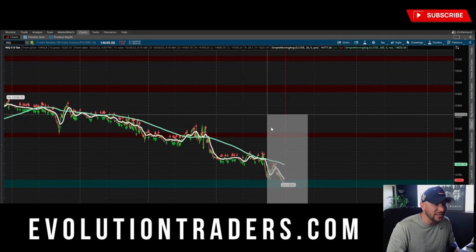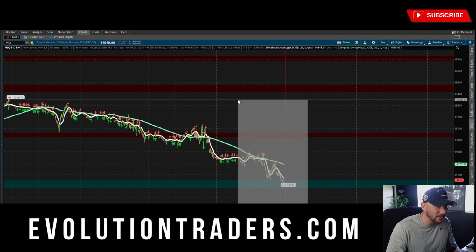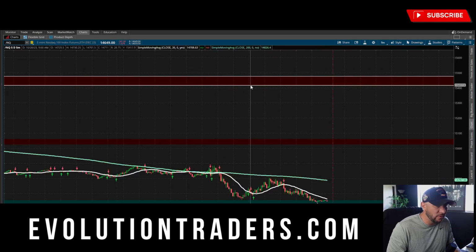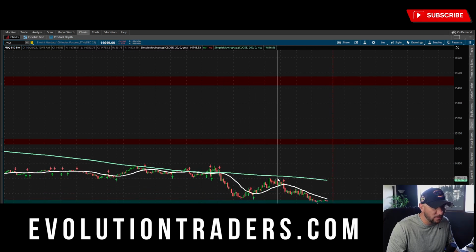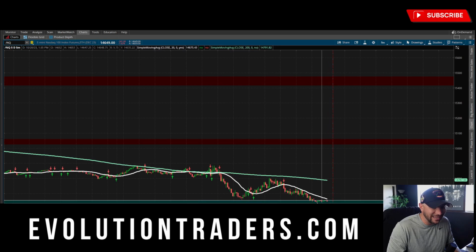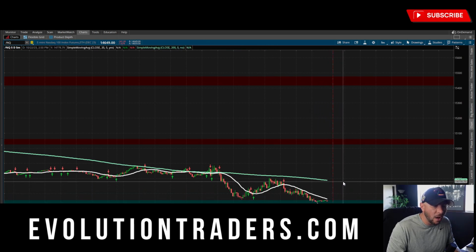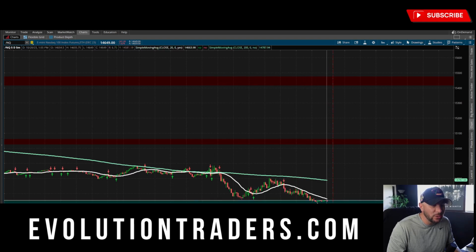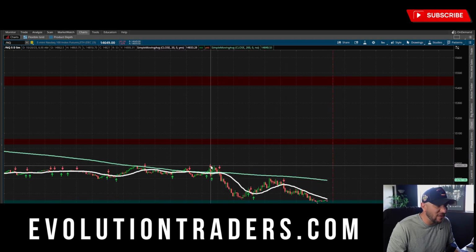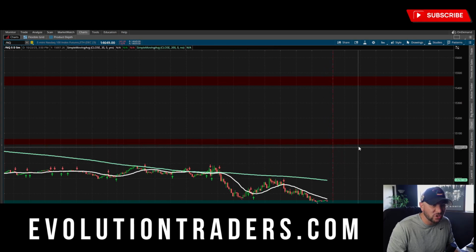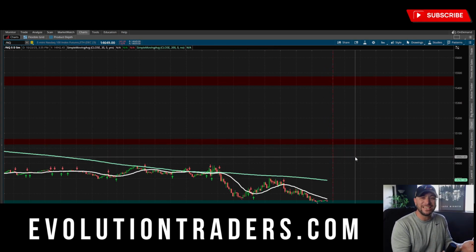Notice how if we were to zoom in to Friday's price action, and I take a few of these supply and demand zones, look at how we came down into this demand zone, bounced, came down, and now we're trading inside. If we start to push higher off this demand zone, potentially we can use the lows as our stop, and we can sit here and play this into the 200, play it up to this 5-minute resistance zone, and actually start trying to shoot towards that 15,000 mark.